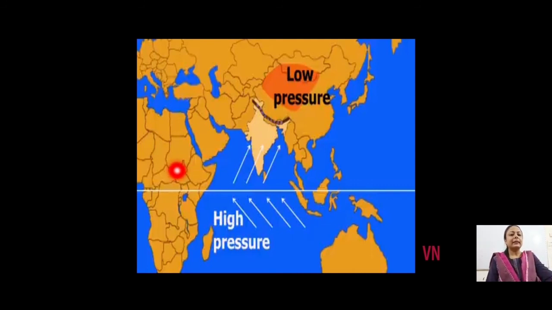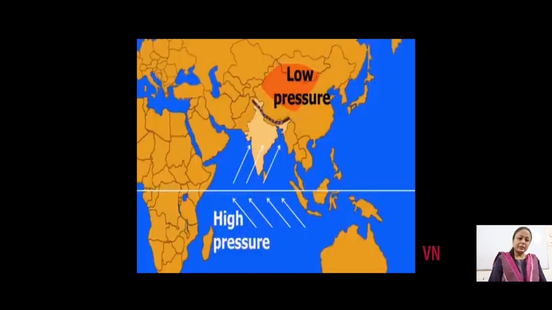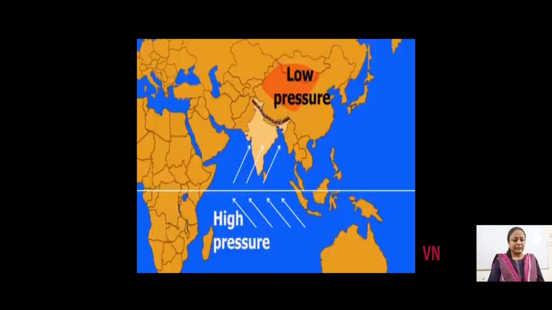Due to the Coriolis effect, as the southeast trade winds cross the equator, they deflect from their path according to Ferrell's law and become the southwest monsoon. They enter India during summer months and cause a very good amount of rainfall in almost every part of the country. Monsoon even changes its direction with the change in season — they blow from the southwest during summer in India, and during winter they start blowing from the northeast, that is from land to sea. They are dry, but yet they cause a little rainfall in the winter months in the states of Tamil Nadu and Andhra Pradesh. This is how monsoon has a very important effect and role in modifying the climate of India.